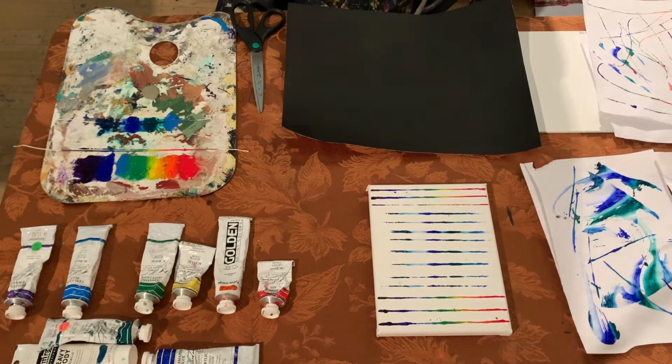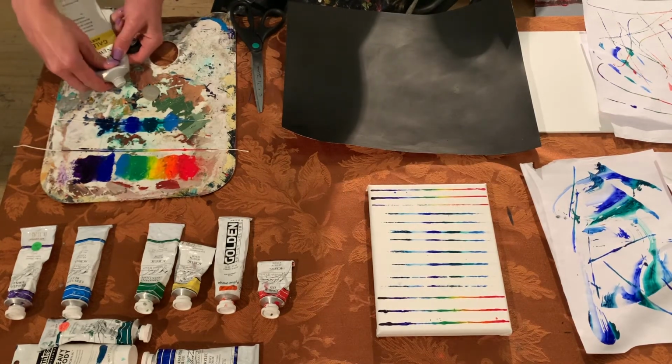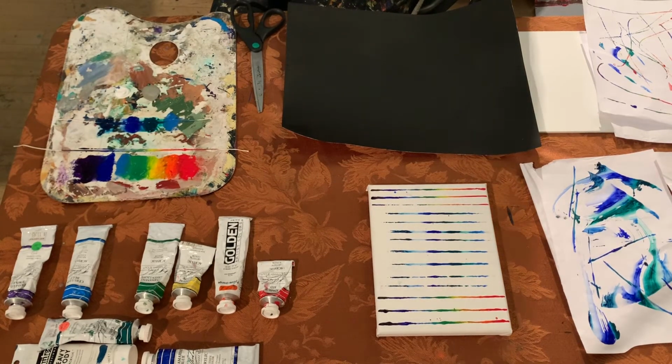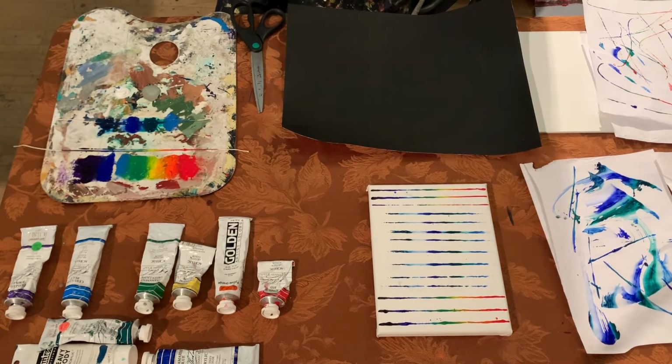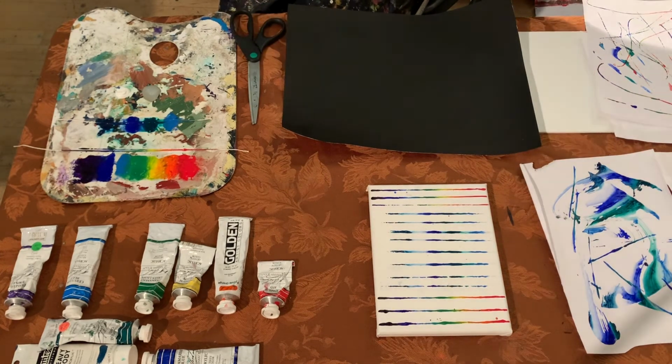Now, I know that a lot of us are staying inside and we're practicing social distancing, so a lot of stores might not be open, and we can just use whatever we have laying around. So, if you don't have any craft paint, maybe you have some extra house paint that you could use. If you don't seem to have a palette laying around, you could always use parchment paper or some paper plates. It's a good time to get creative with reusing materials and seeing what you have laying around.